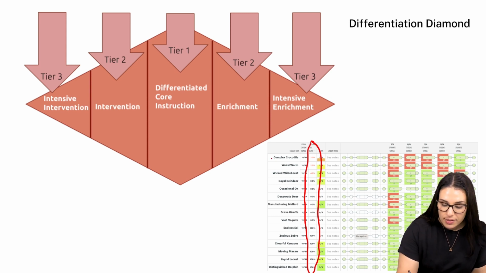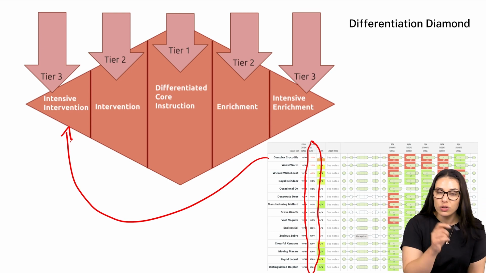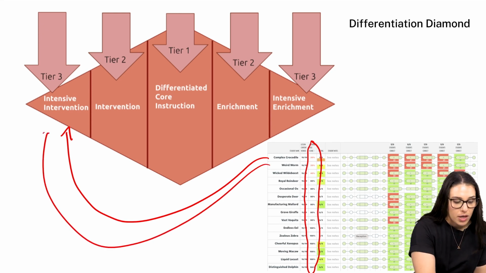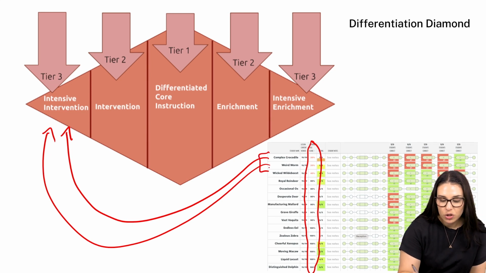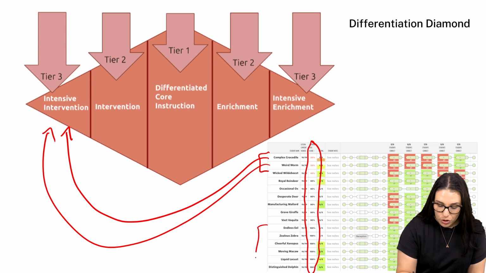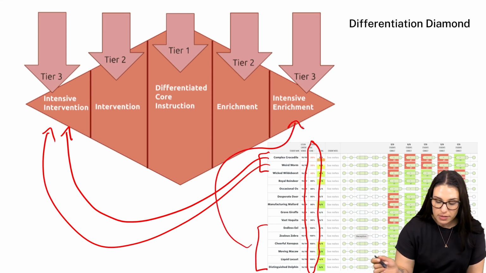So what I might do then is take my students and identify which tiers they're going to go into, and you could list their names out and draw this diamond if you want to. So I know that these 2 students at the top are going to need some intervention. I might know that the students who've all done very well here all require some enrichment.